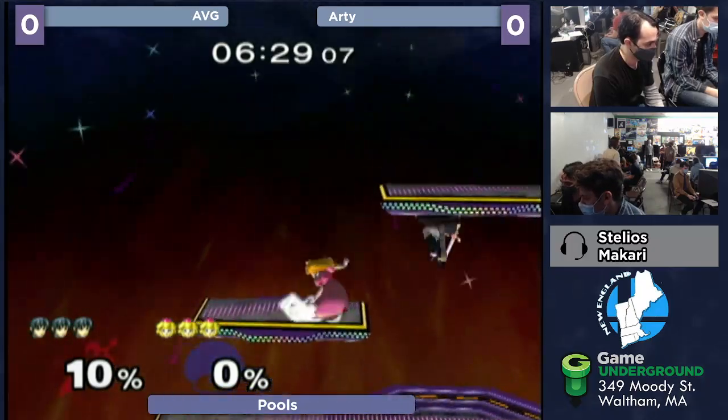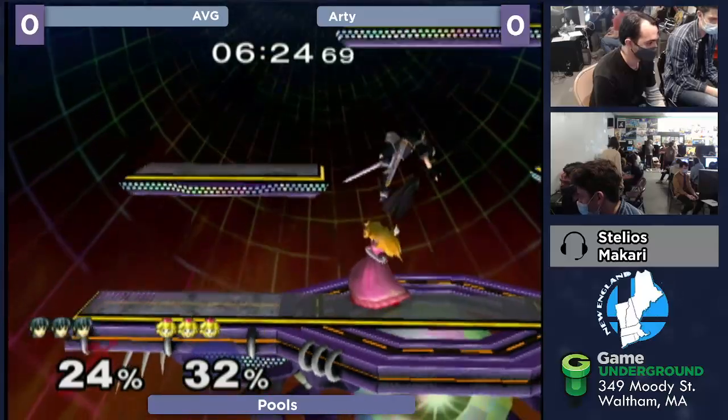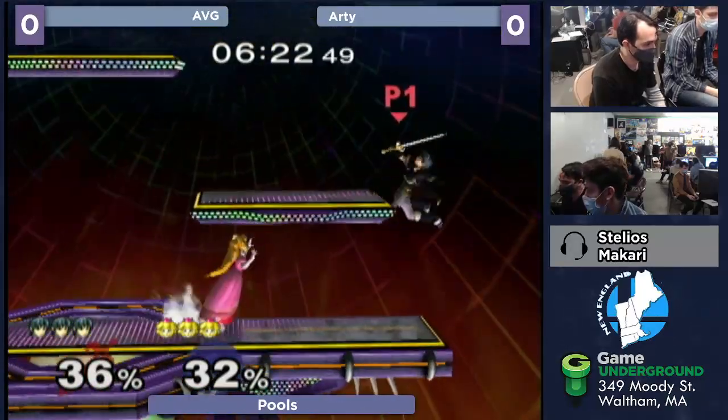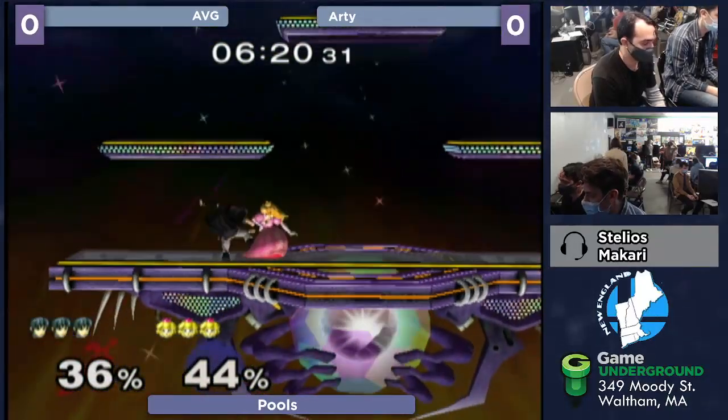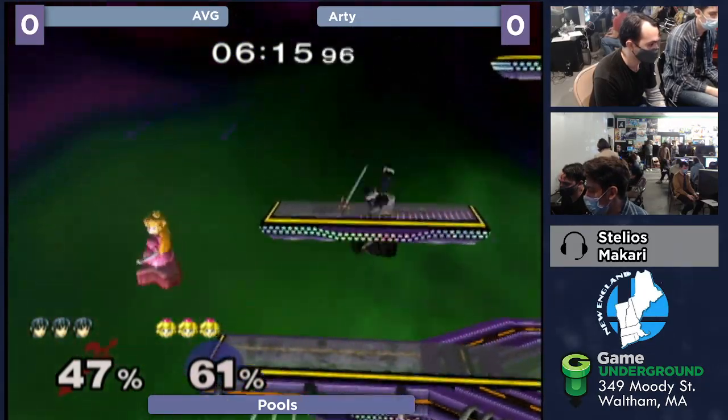And even before he created an edge guard, I liked his ground game. There was a forward tilt that connected. There was a down tilt and an F smash I saw at some good ranges. Peach just struggles to play neutral against Marth. I mean, that's what it comes down to.